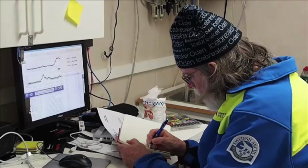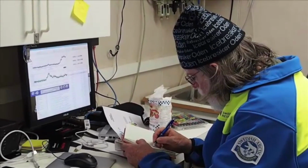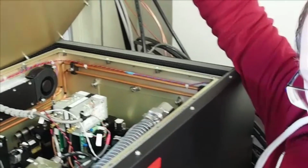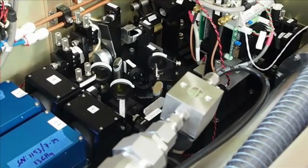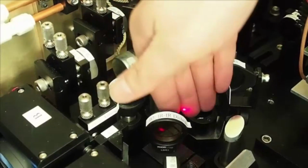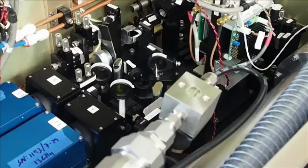Getting to work in a lab as a senior professor, that doesn't happen so much. So the fact that I could go there and spend all my time in the laboratory was really something, because I came up as a lab rat. That's what interested me in the business. So now I could actually be there and take part in those measurements all the time, which was a real thrill for me. The basic analytical tool: we used 2 different kinds of lasers in order to get very high precision measurements of CO2 and methane in the atmosphere.